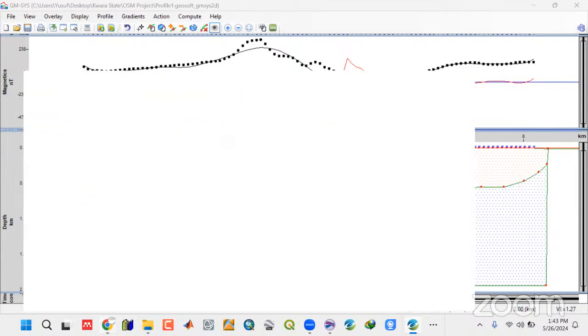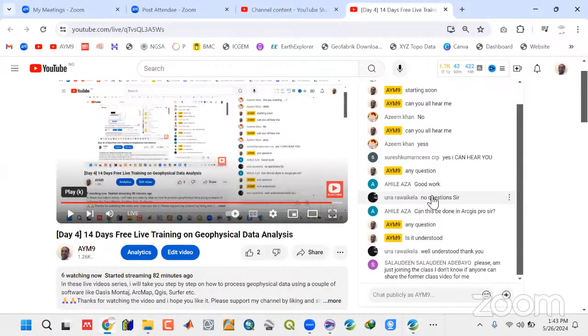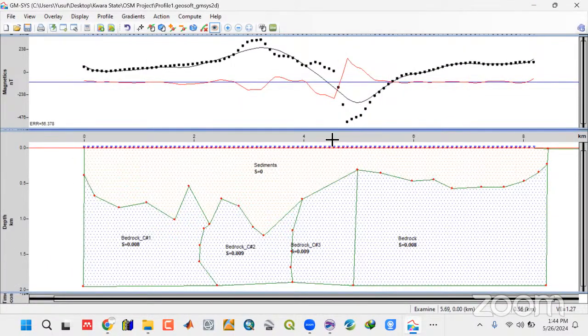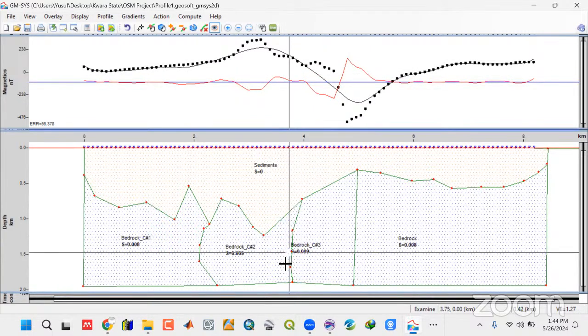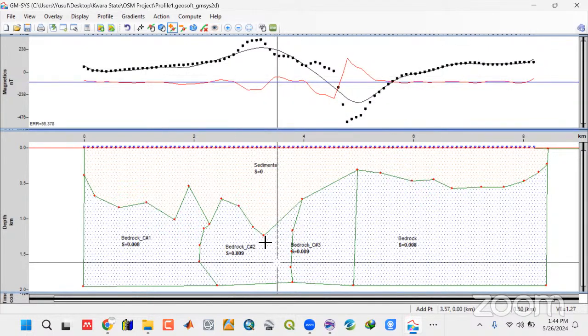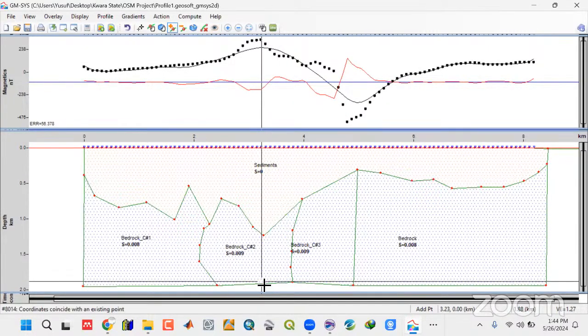So let's see if we have a question to ask. So for us to move, now we come to this point. I think we need to split this one into two also. There's a lot of complexity here.